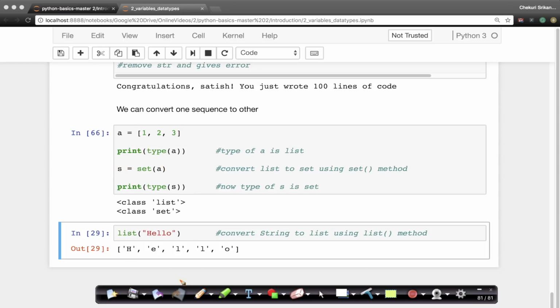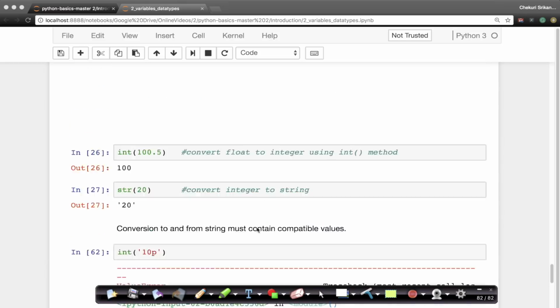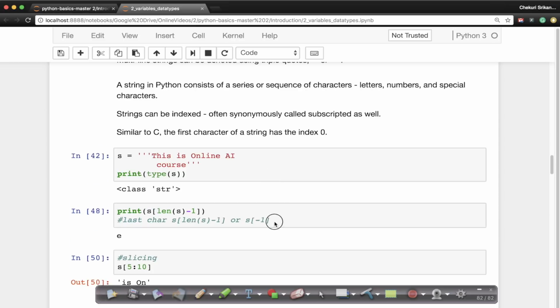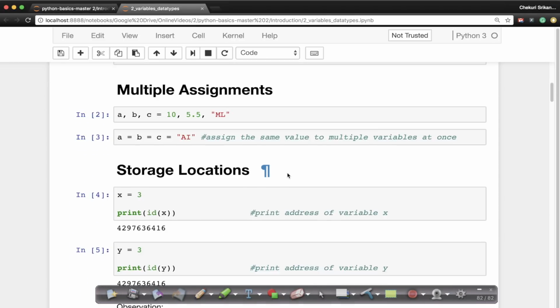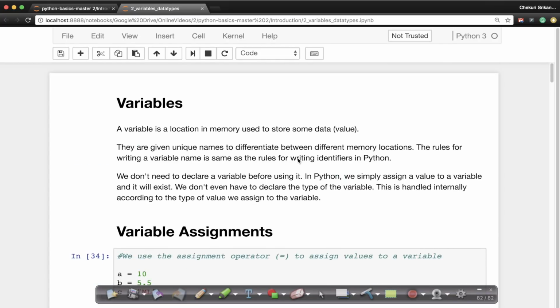Similarly, if you have a string, hello is a string. Now, if I say list of hello, it immediately gets converted into a list where each character becomes an element in your list. So this is one way to break up a string into its component characters. With this, we have understood some of the basics of what data types exist, not necessarily only the simple ones like int, float, and bool. We also understood lists, sets, and dictionaries. Very, very useful data types, as we'll see throughout this course.